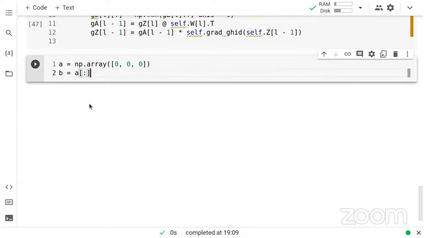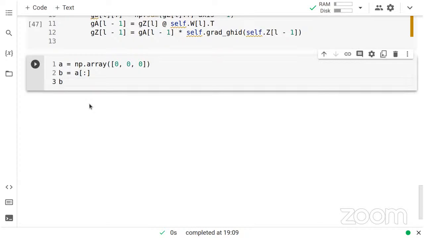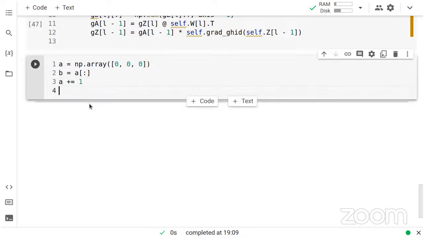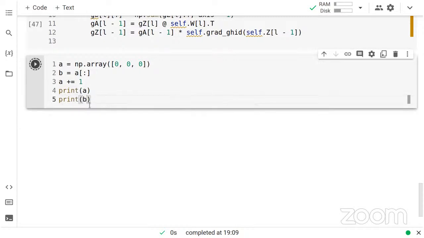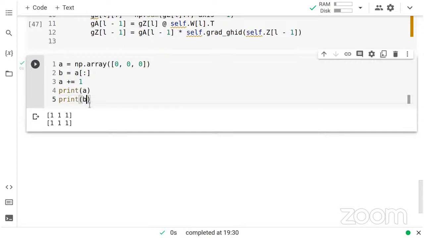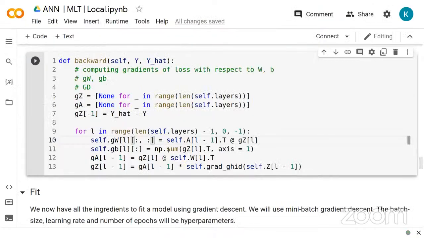So something like this. What happens if I update A? Okay, so B is a view of A. Now what have we done there? We're doing something like this, right? On the right you have one array and you are assigning it to some other array on the left.